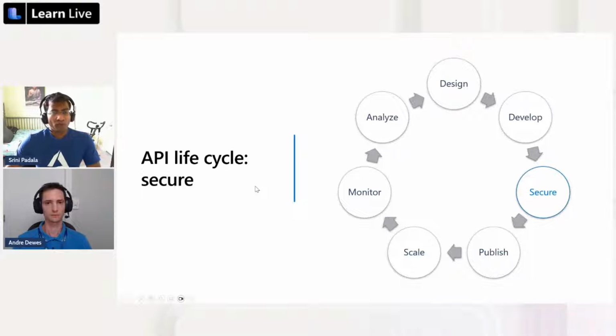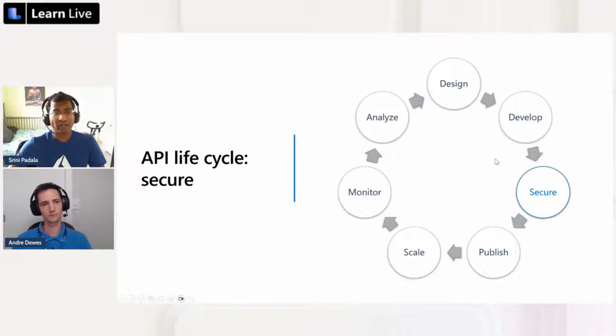So we talked about the service level configuration. We talked about how we secure the management plane. Now, when we are talking about the full API lifecycle, we discussed earlier that we will design, develop, and finally look at securing your APIs. So at this point, we are into the data plane, right?